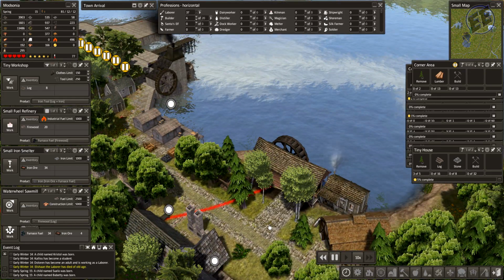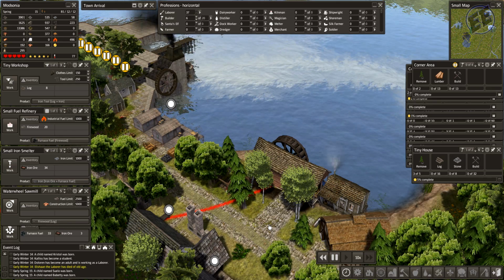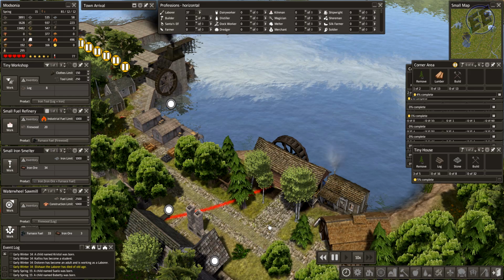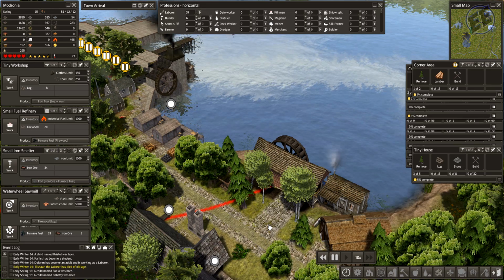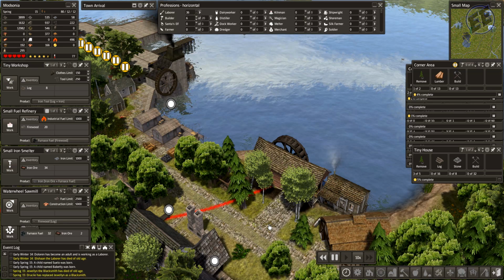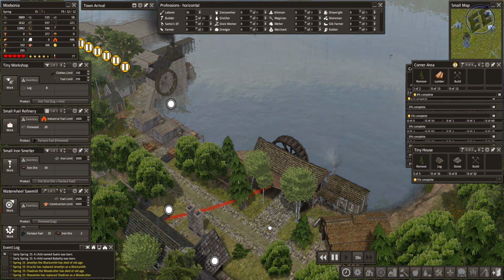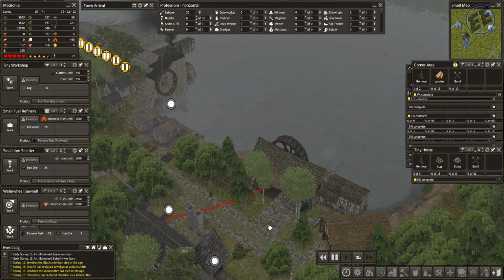Looks like they built the dock that I had coming off of the key wall, which is good. That'll start to get us the stuff that we need for our dock building areas.